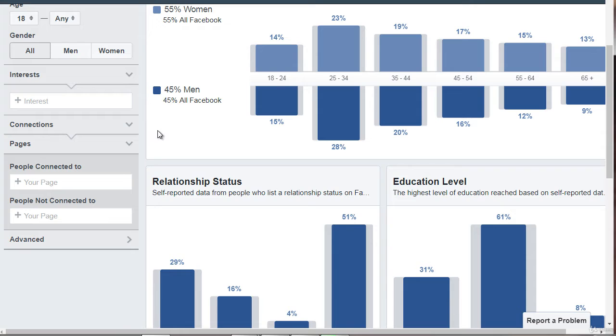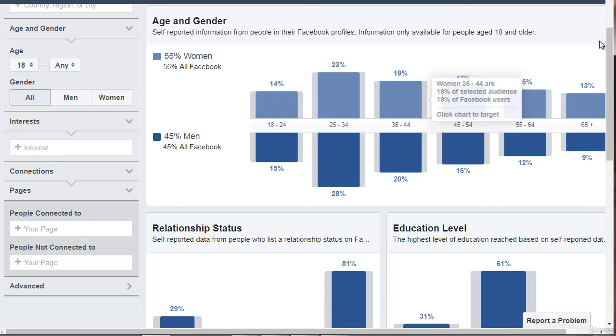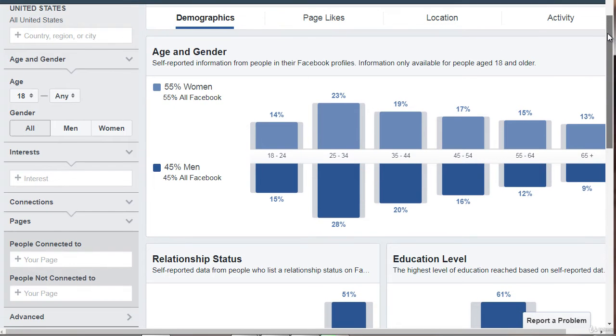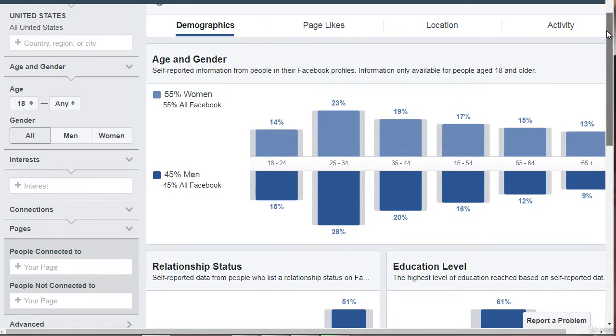If you have a page that is highly populated, or at least has a couple thousand people, you'll be able to figure out who exactly is inside that Facebook page in terms of demographics. Now, if you don't have a page, no big deal. I'm going to show you how to use a tool so that you can find the right information about the person that you're trying to target.